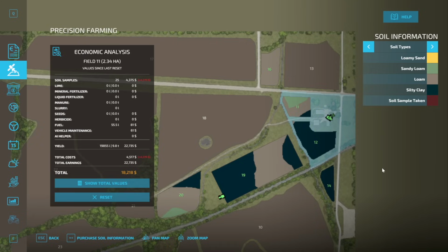16? A beautiful field. An amazing field. The finest of fields I've ever seen in my life. An entire loam field. Whatever we want for very high yield goes in 16. But I'm going to feed all of this data to the AI and let it adjust its plan, and we'll see what we end up planting in these fields.